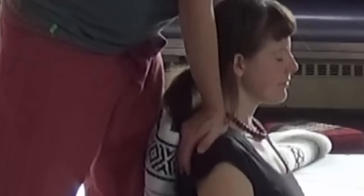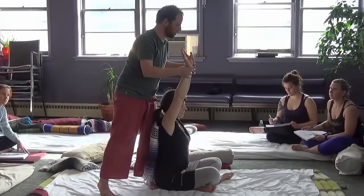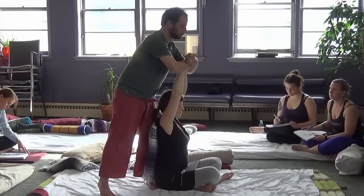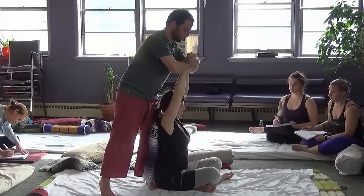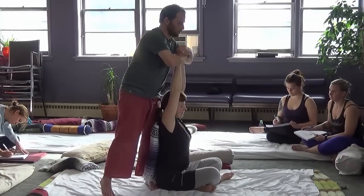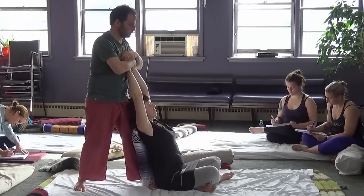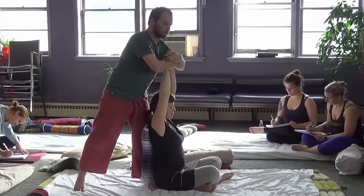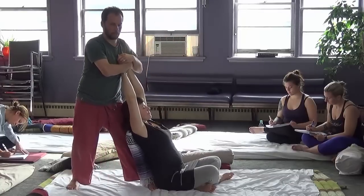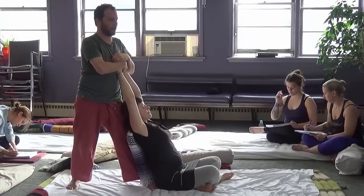Okay, from palming shoulders, we have Udana stretch. The arms come up parallel. You cross your hands, so it's like you're shaking hands. Then that's where we go from here. Asking her to take a breath, I'm going to lift her straight up, and then take a step back. Does this affect your QL at all in this direction? Okay. This first version, we're bringing her back. Your back leg might take a nice big step back. Your back knee bends, your front leg straightens, and you just lift her up and back.